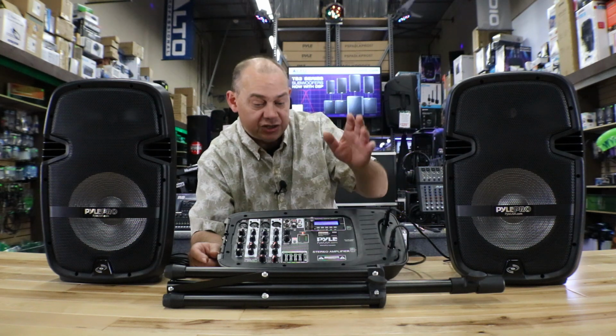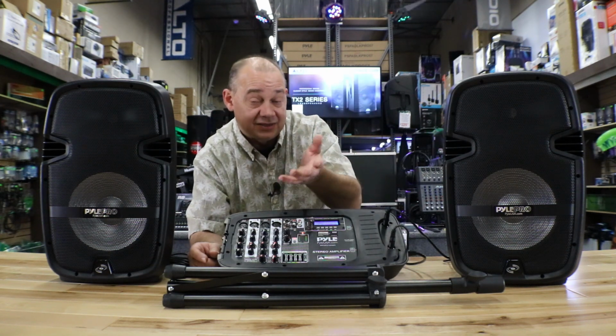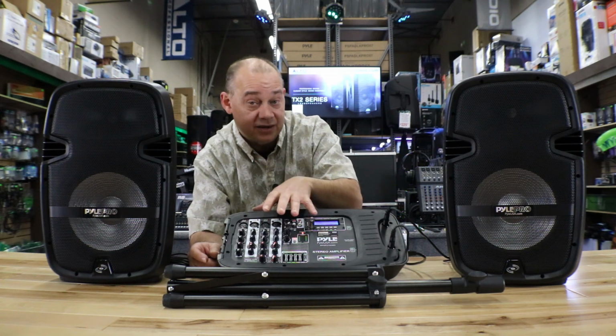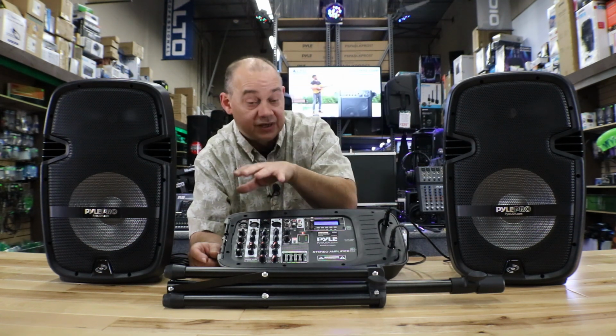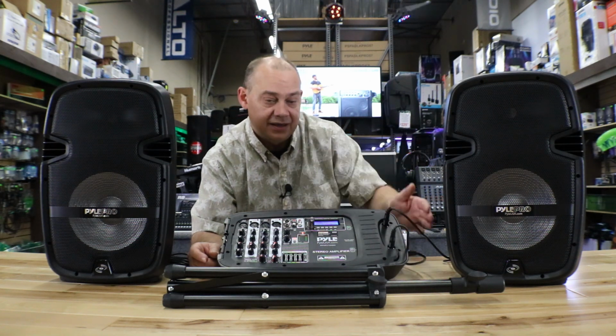People have the expectation, but then they turn around and go, ooh, when they hear it, right? Like, it's not bad, but it's talk first, music second. This one here, I'm definitely buying this for music first, talk second. So this is like the complete opposite of why you would buy the other unit.